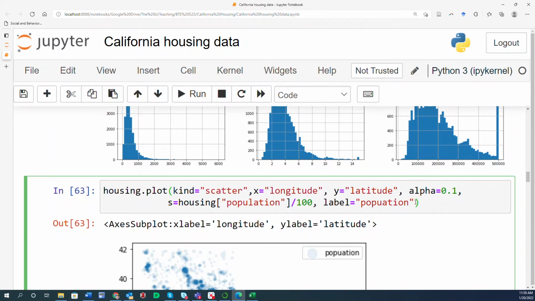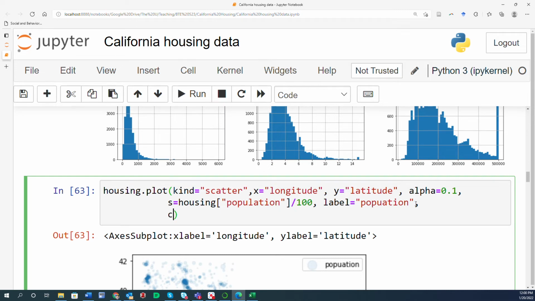One other thing that we wanted to do was to use color coding for the house values. So what I'm going to do is to use the C option, standing for color. I say the color is the median house value.